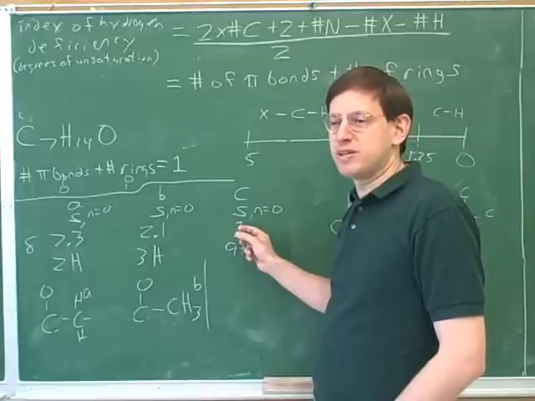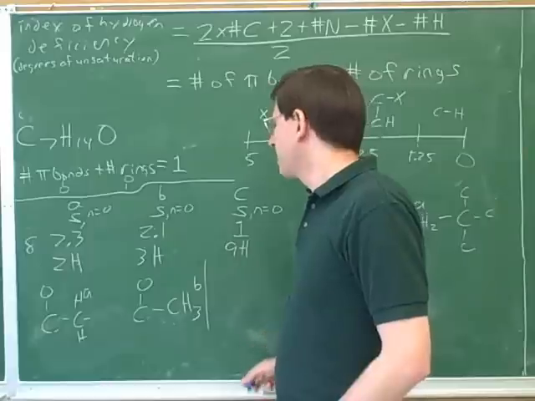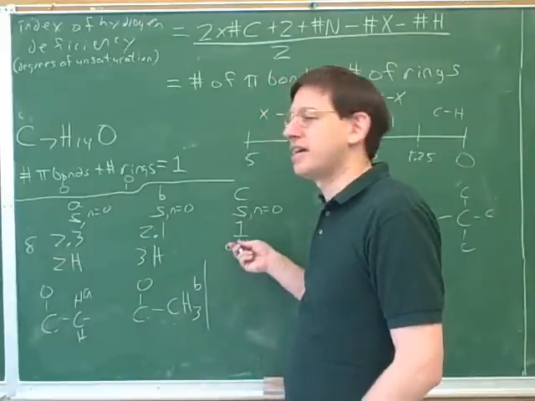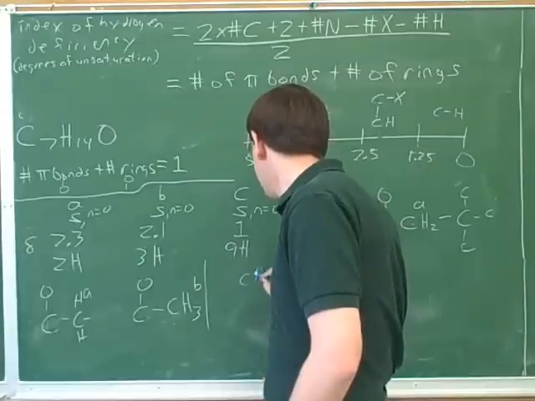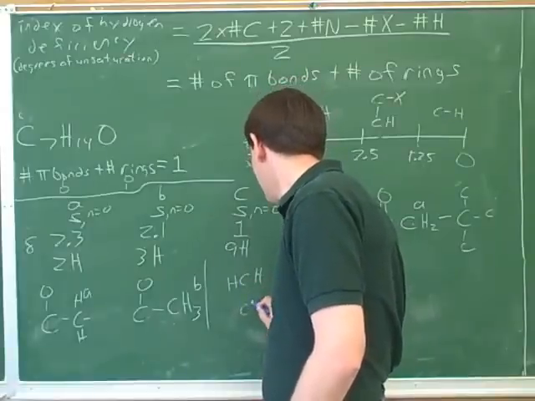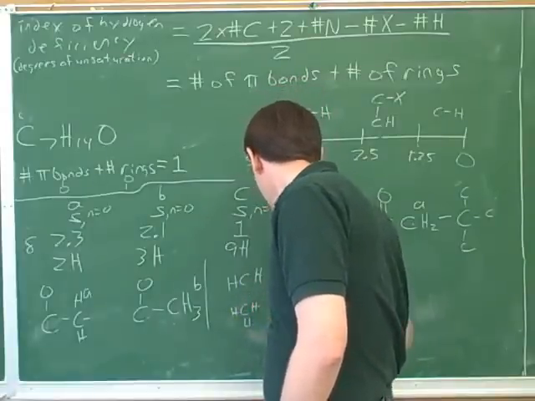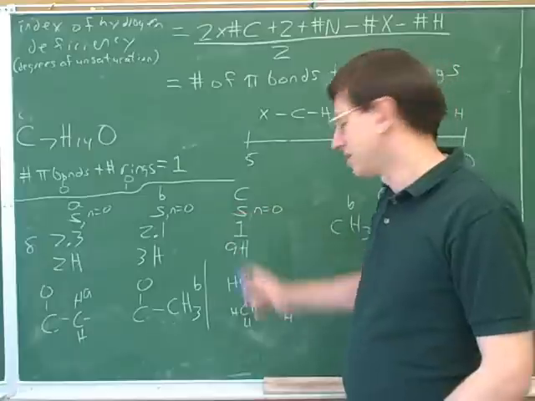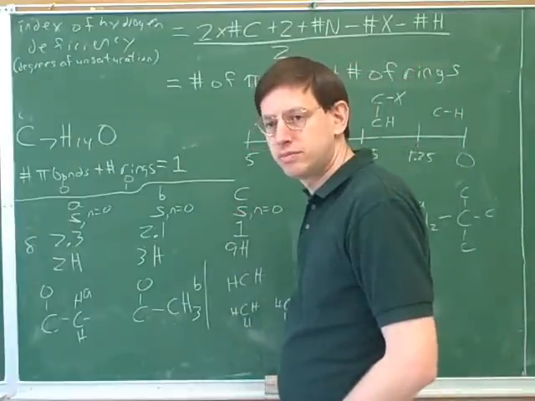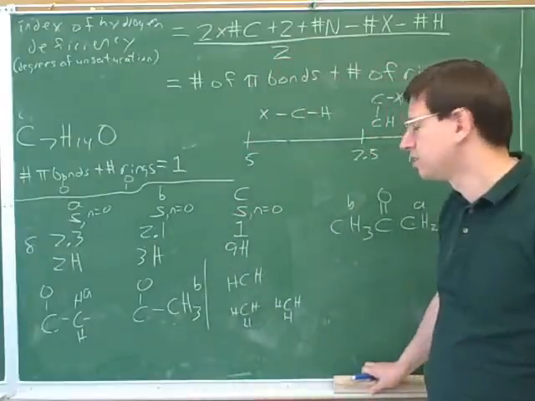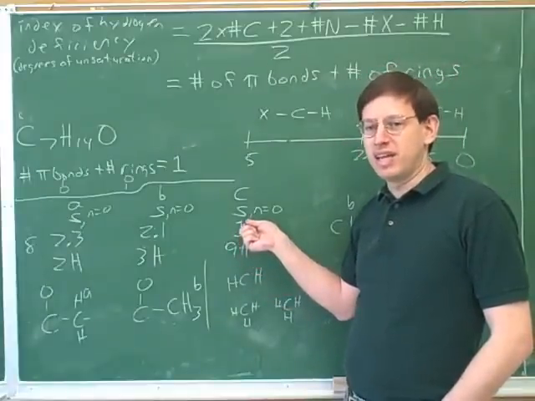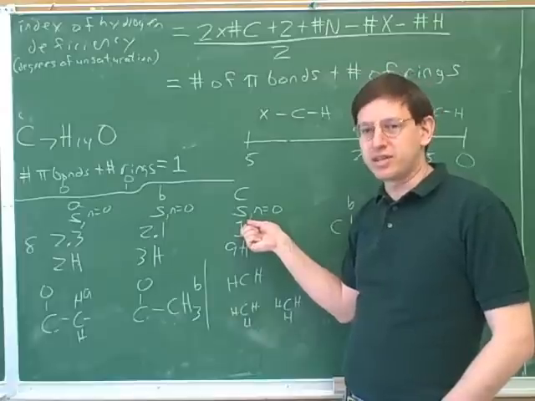The only thing this could possibly be is 3 methyl groups because that's the only way we could have identical subunits that would add up to 9. This has to be identical subunits. We can't say that 2 of the hydrogens come from here and the other ones come from here, because then these wouldn't all be giving us the same signal. What information gives us that the 3 groups should be identical? The fact that they're all represented by the same peak. If you're represented by the same peak, you must be identical hydrogens.